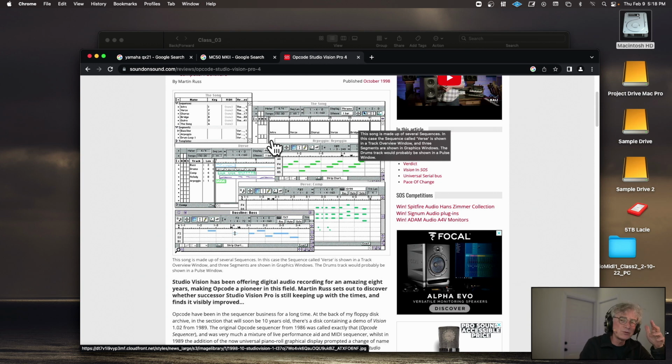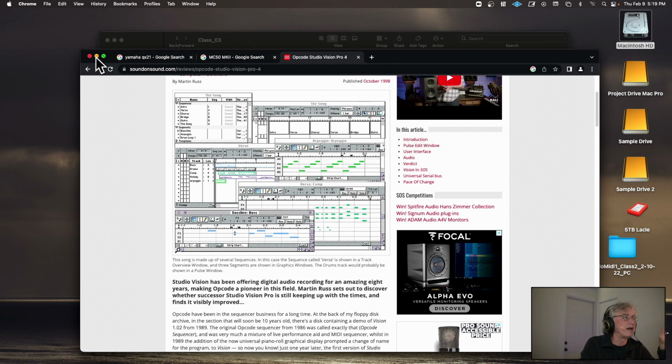So Pro Tools and all the modern sequencers have 960 pulses per quarter note, the space between each quarter note, or 960 ticks. With other sequencers like Cubase, Logic, and Performer, you can make that an even higher resolution. You could have 1,920, right?